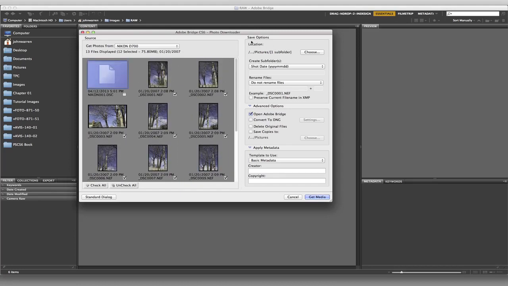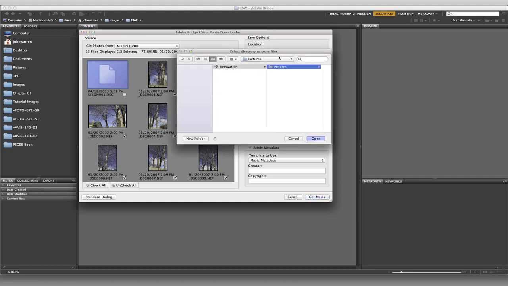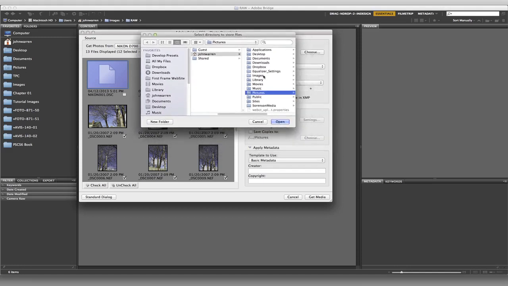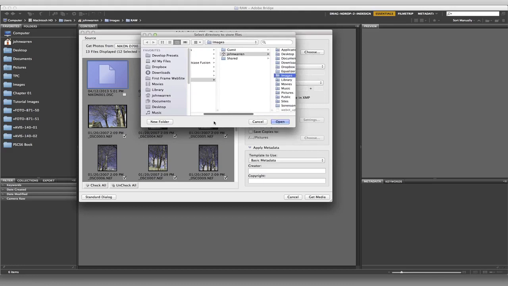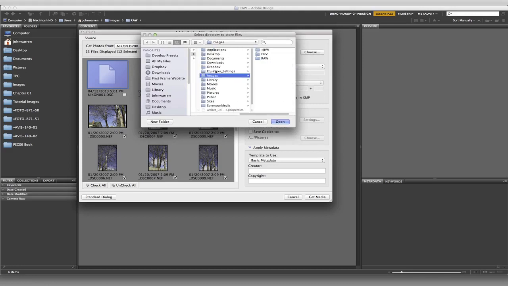On the other side over here where we have save options, we have the option to put these images in their place, wherever that is. So I can come over here and try to locate a folder, and I have a folder in here called images. This is my structure, the way I work on my login. At the same root level where I have my desktop, documents, downloads, and all that other stuff, I have a folder that I have personally created called images.